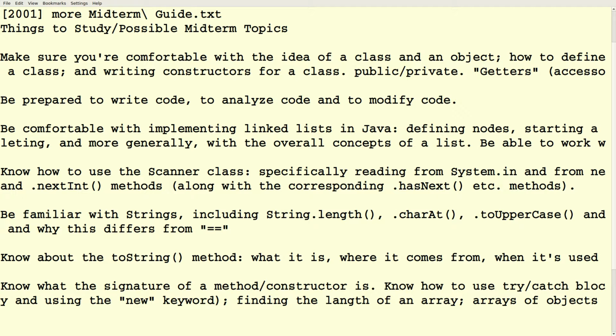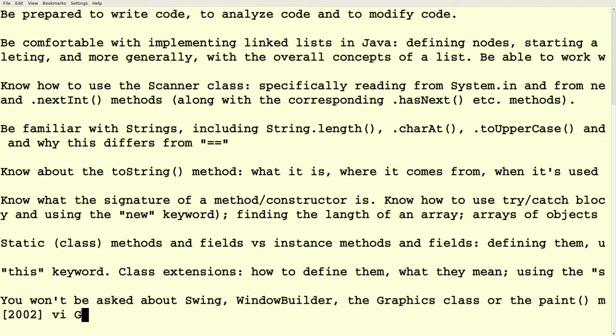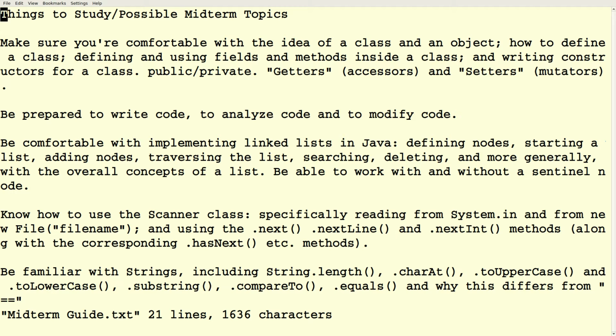Public and private, right? Mostly we haven't done too much with them, but the main idea is if something is public, then things outside the class can access it. And if something is private, then you can't have access to it from outside the class. And there's also a protected, which we haven't really dealt with. That's the default, but mainly think about public and private.